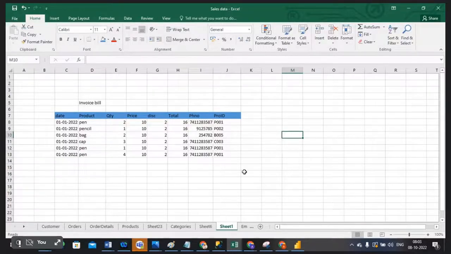From this raw data, I can show year-wise sales. Here 2022 is there, but I will have the data for 2023 also, 2021 also, the same way.